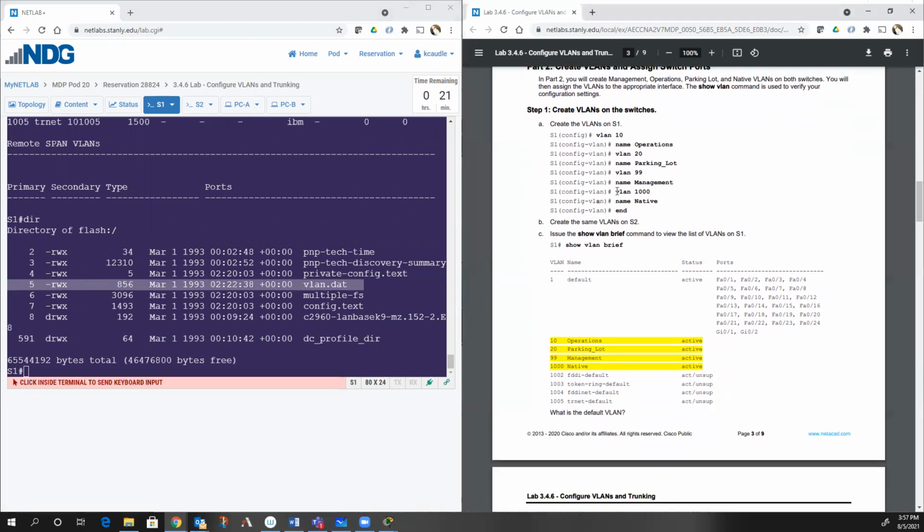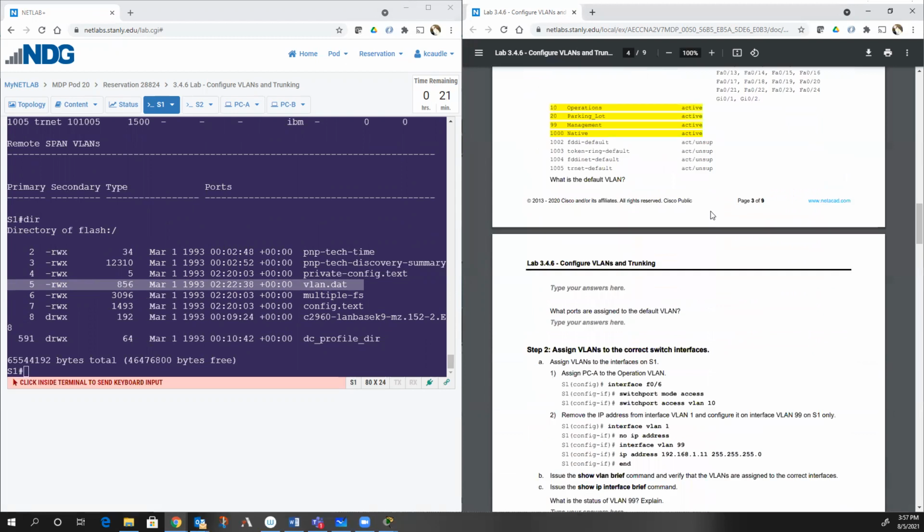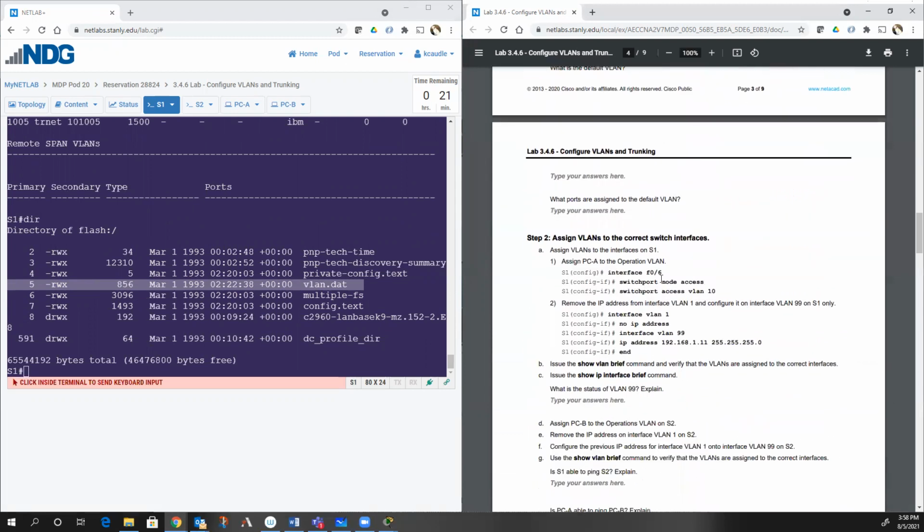Now, just because I created VLANs, they really at this point are having no effect whatsoever on this switch, because now we need to move ports into those VLANs. You'll notice here they're going to make port 6 an access port and put it in VLAN 10. So this basically says make it an access port, so it cannot be a trunk. It's an access port, and associate it with VLAN 10. And that's the one VLAN it's going to be associated with.